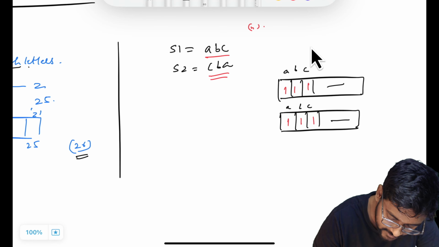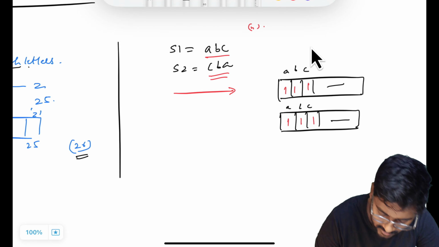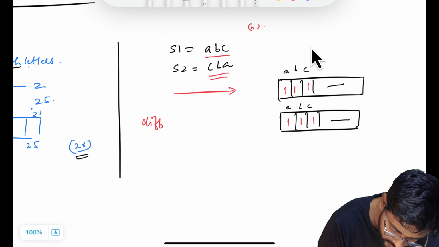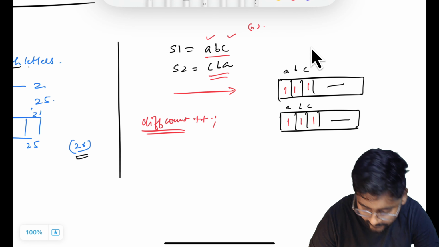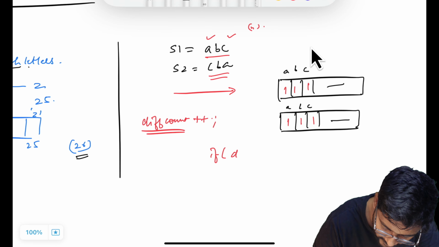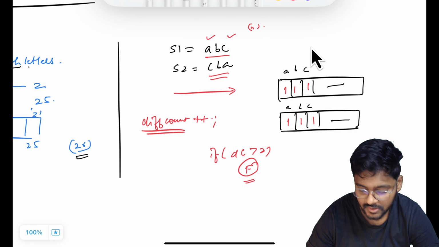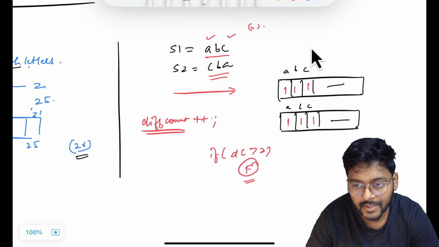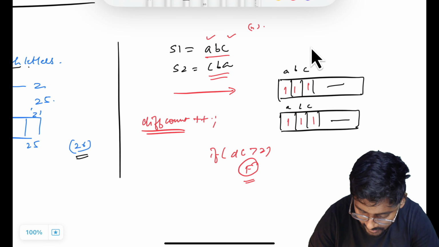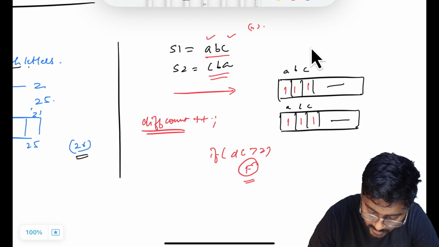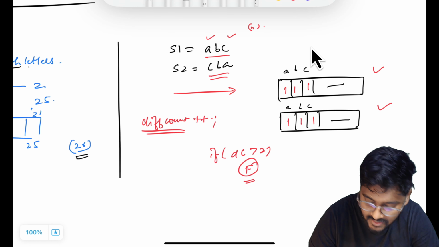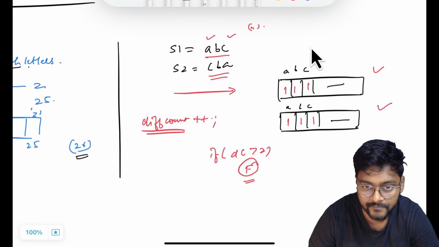When we are preparing the frequency, it means we are iterating over the string. We can keep track of the difference count. Whenever there is a difference at this position, we'll just increment it. If this difference count is greater than 2, then we can directly return false, because it is not feasible to make the strings equal by only one swap. But if it is not greater than 2, then we can just compare this frequency array.